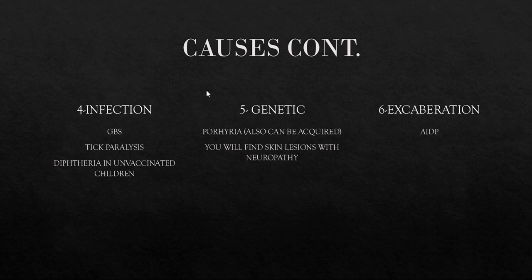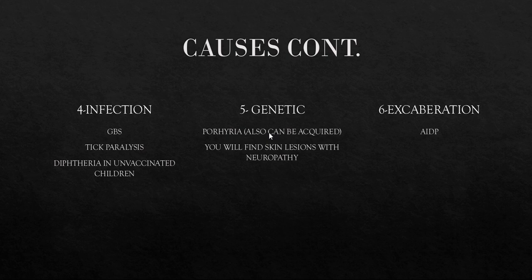Infection, including Guillain-Barré syndrome, which has a very specific presentation in EMG results, tick paralysis, and diphtheria, especially in unvaccinated children. So this is one of the things I ask if the patient is in the ICU, especially a child from outside the country who is not vaccinated. Diphtheria is one of the things on the table.